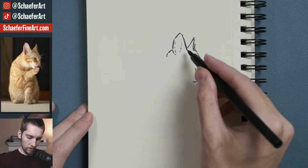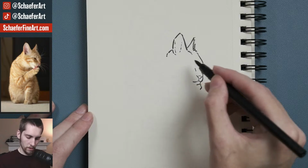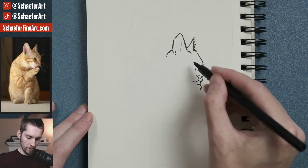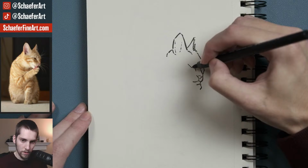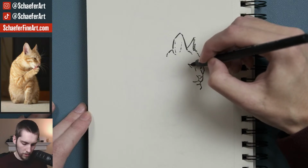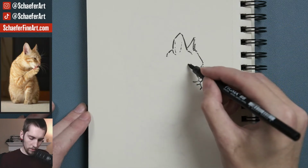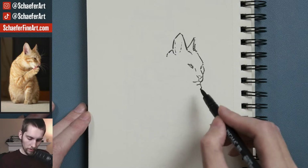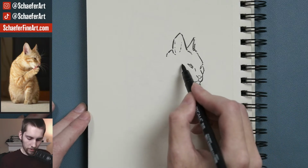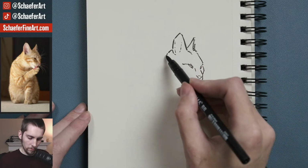So see now where this eye goes in, I need to triangulate it from here. I need to compare it with this side of the face and then the ear from what I've already put down. And I just have to make it look as best as I can, because that's all I can do. Probably won't be perfect, but that's all I can do, is just try to make it work. That looks a little weird, but it'll make sense, I hope, once I get the tongue in there. Once I draw his tongue, then it'll make a little more sense.